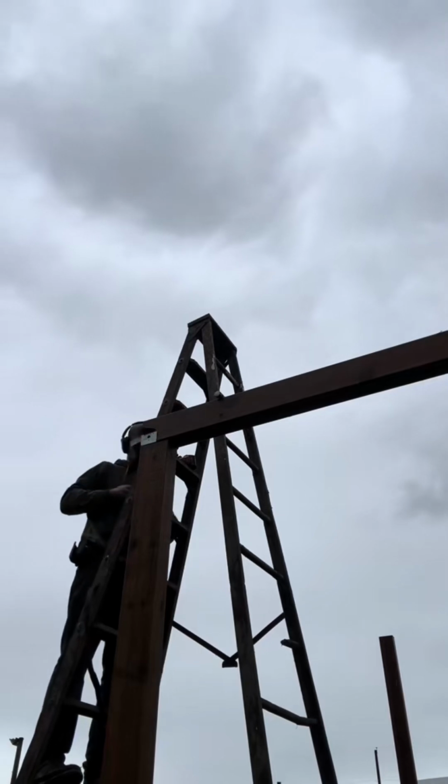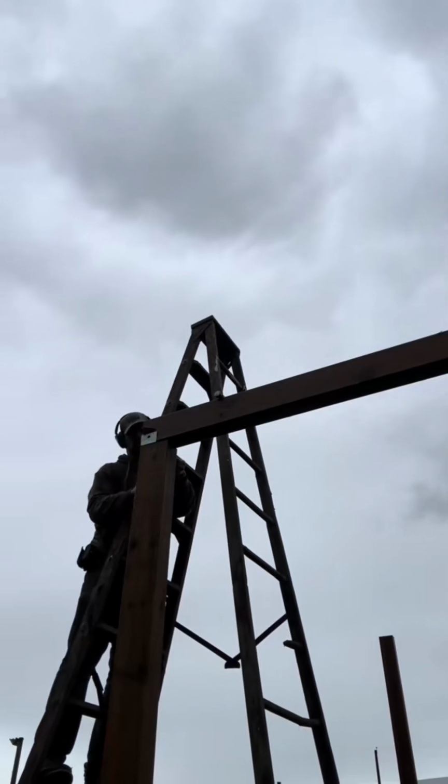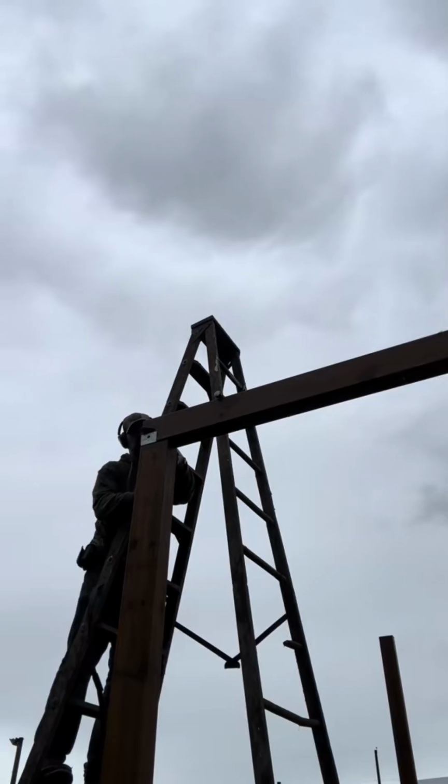Found this old rickety ladder in one of the barns. It was pretty sketchy, but it worked. I broke 2 tape measures, but I had a good time.